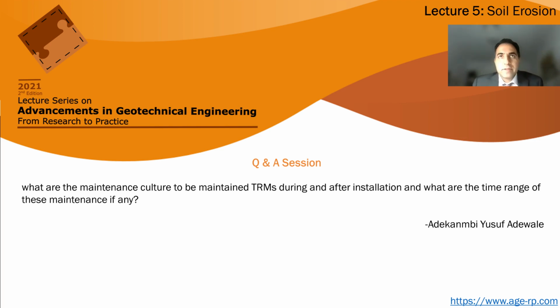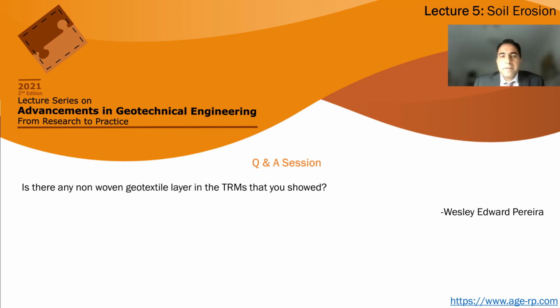Normally different TRMs are available. Some of them have geotextile, some of them don't, but you don't need geotextile, because if you put a geotextile, you're making it difficult for vegetation to go through. The main idea of TRM is to let vegetation go through. So I haven't seen permanent TRMs with geotextile work very well, unless there are some seeds encapsulated inside the TRM or something like that. Sometimes we use a non-woven geotextile under the TRM, in the case that we don't want to have vegetation.